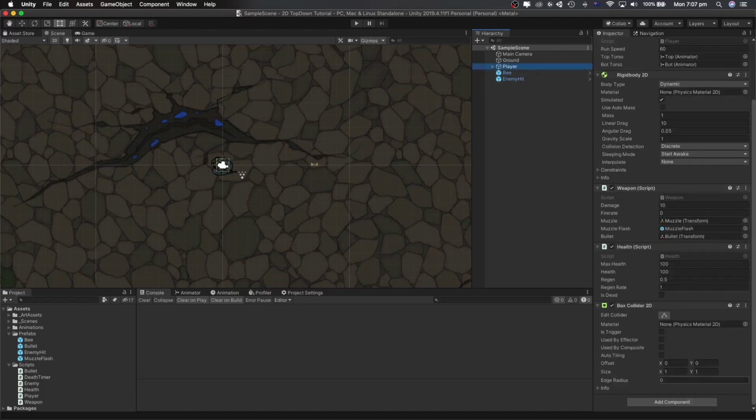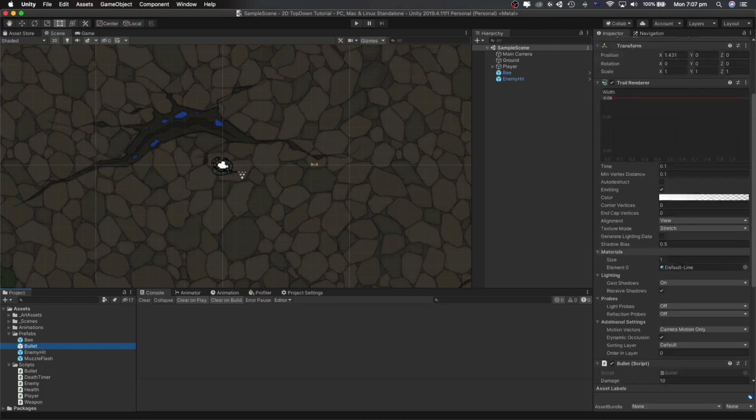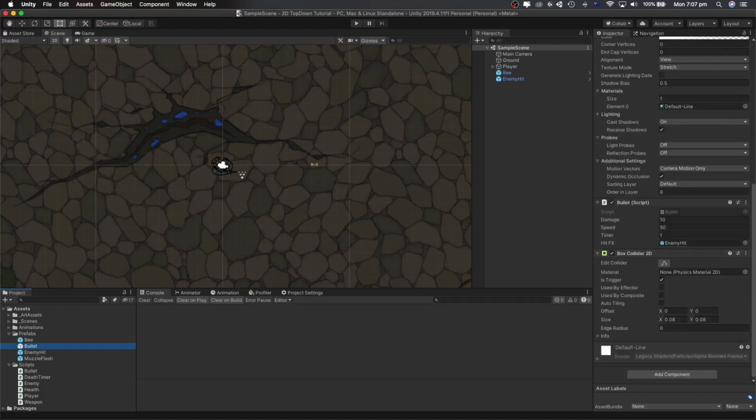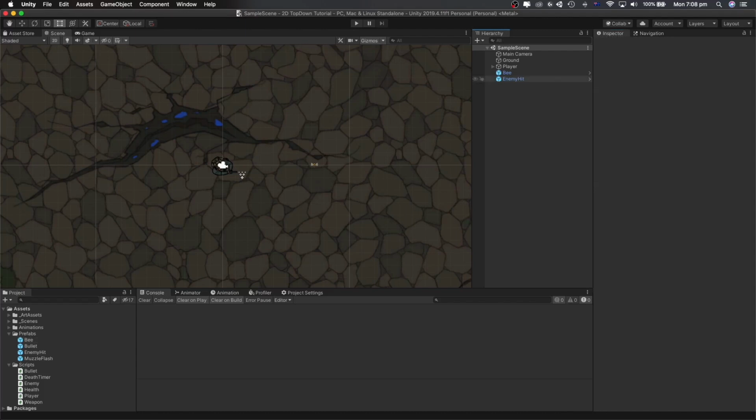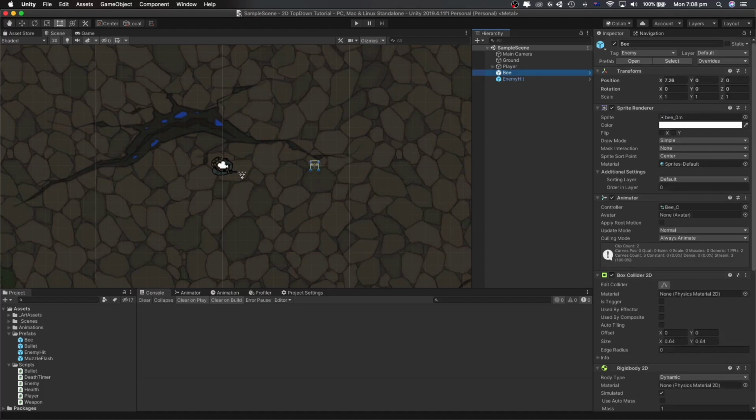So on the player game object, we need to add a collider 2D, and then after that we need to select the bullet prefab and select the trigger on the collider so it equals true. Next we need to look at the B prefab, and for the B not to get stuck going around in circles bounce off the map, we need to change the linear drag to 0.8 and change the angular drag to 0.05.